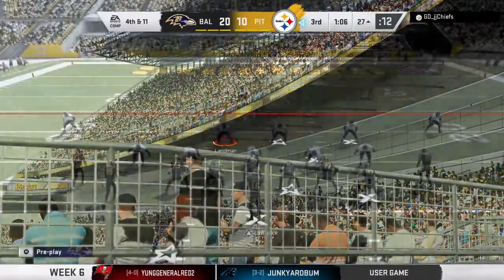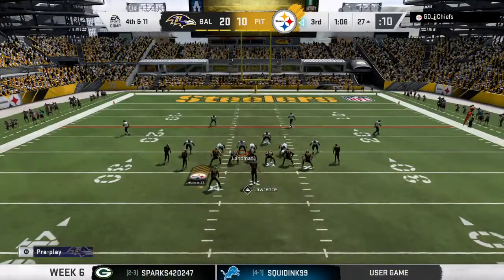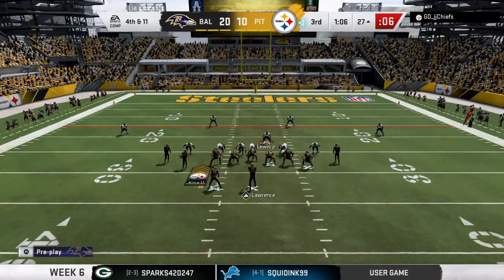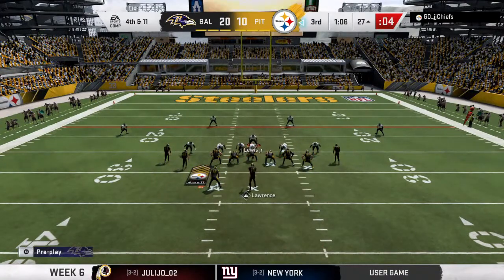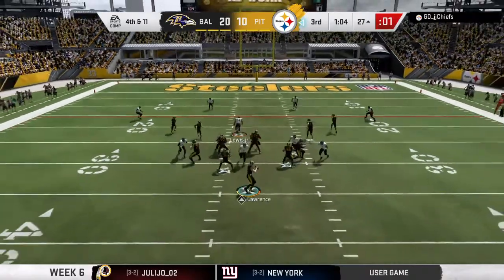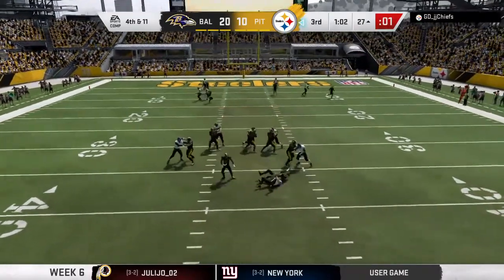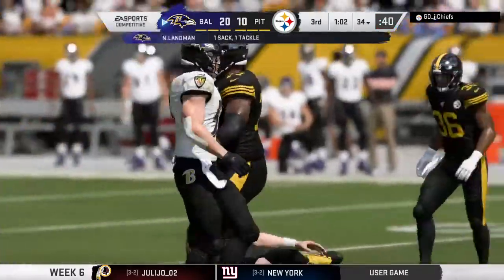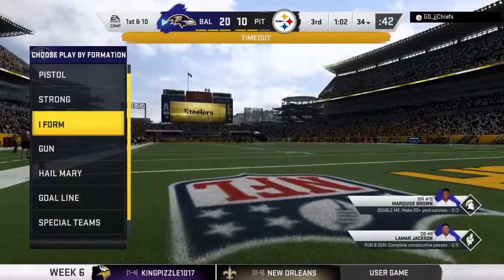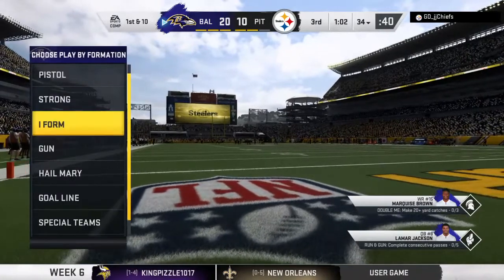I guess they figure they got to start taking some chances. Here's a big one in this 3rd quarter as he'll go for it on 4th down. Lawrence, nowhere to escape, and he goes down. Now the defense going to use the first of their timeouts. That'll leave them with 2 remaining. We'll be back after this.